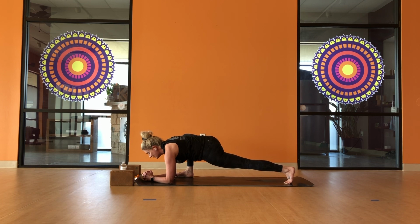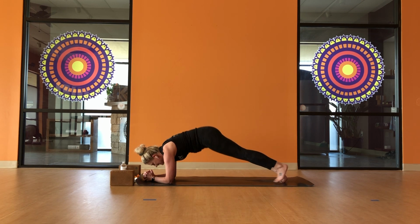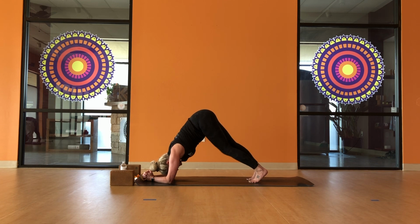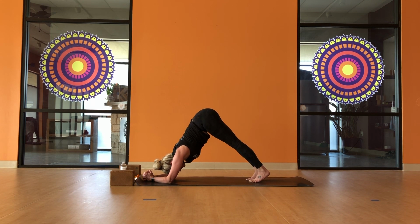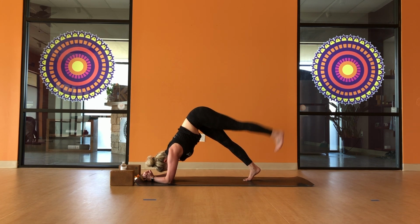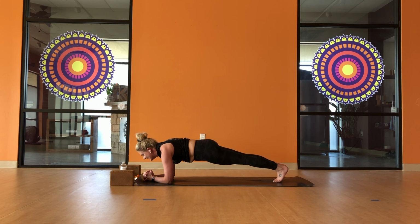We're going to step the right foot to the back of the mat, forearm plank. Take a breath. Lift the hips, dolphin pose. Just walk those heels close to the mat. Stack your shoulders right over the wrists. Take a breath. Right leg can lift, then the left. Walk it back out, find forearm plank. Take a breath.